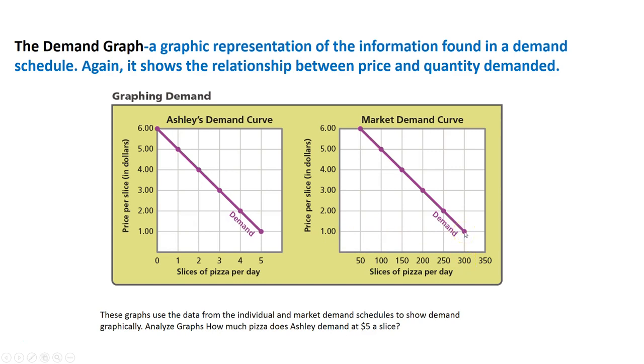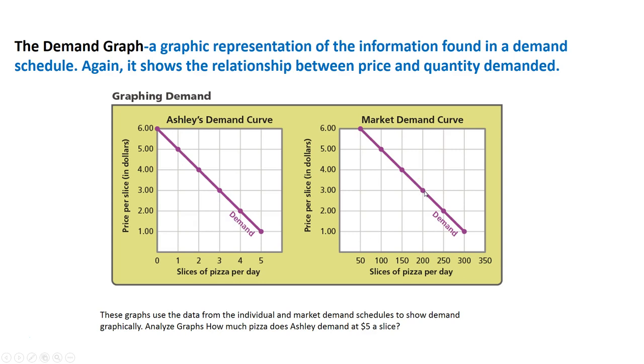So if the price changes, let's say it goes from $1 a slice and you have 300 being demanded, but it raises up to $4 a slice, you can see that we're going to decrease the number of slices from 300 down to 150. Now, I said decrease, but as you notice, we are actually moving in the up direction on the curve. That can be a little misleading to some people, but know this: when I say increase or decrease, we are looking at the quantity down here on the x-axis. We are not looking at the direction that you might be moving on the curve or the line itself. And that's a very important distinction.